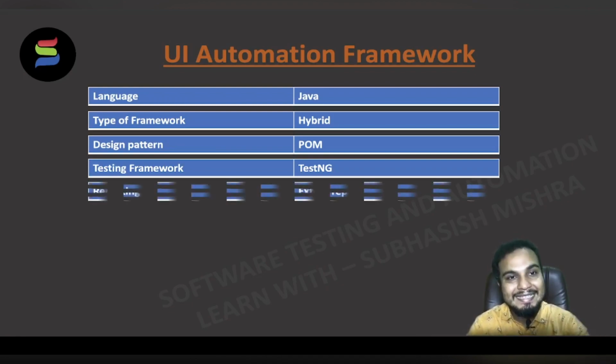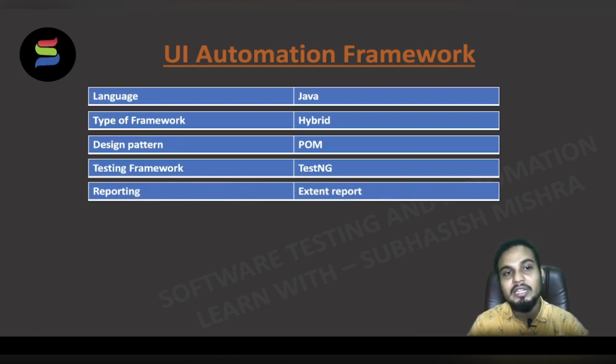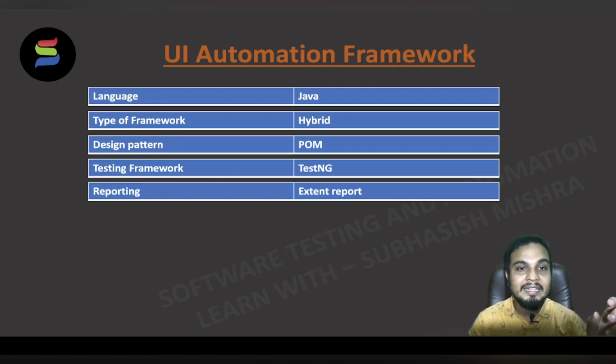Though we are using Extent Report for our reporting, we can integrate our Extent Report with TestNG. So here you can say for the reporting we are using Extent Report. We have integrated Extent Report with TestNG and it generates a very beautiful HTML report. Using Extent Report we can add different events, we can add screenshots, tags, devices, who is the author, and so many other information. Also you can add custom logs. So you can even add logs through your Extent Report.